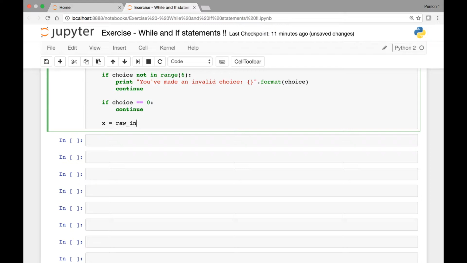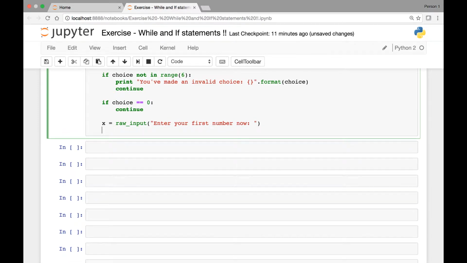They will say raw input, let's say enter your first number now. You can say something like that, and then we'll save the second number in a variable called y. You can say raw input. Again, if you are using Python 3, you can use the function input. Okay, raw input, enter your second number now.